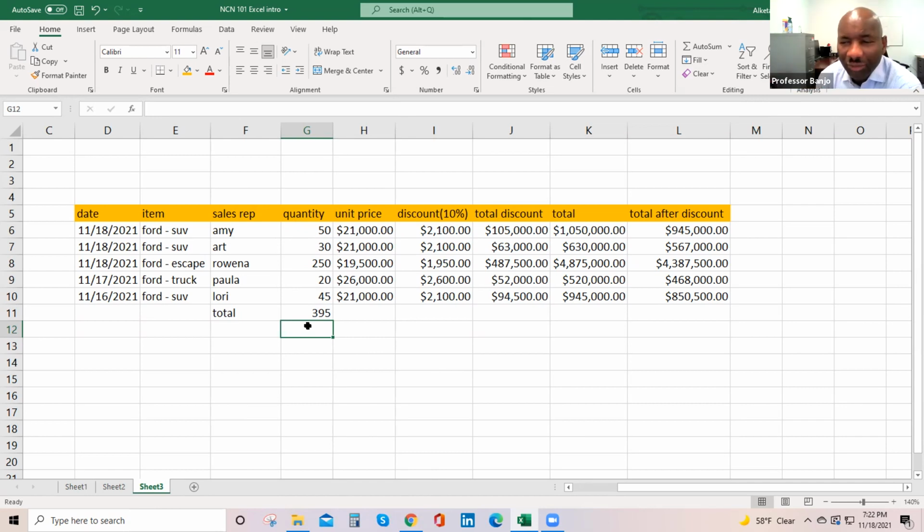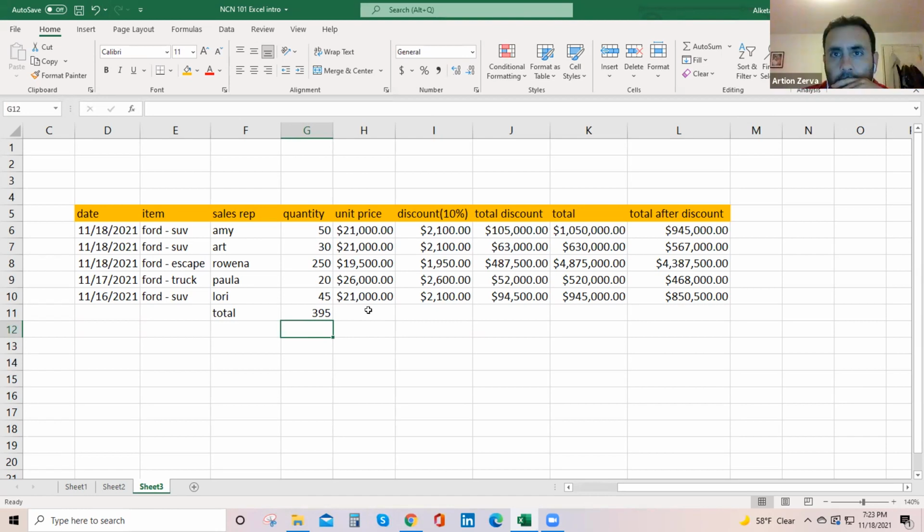The thing is, you don't have to highlight it. Once you place your mouse, you select the box at the bottom of the numbers. Excel knows that you want to add everything at the top in that column. It knows automatically. As long as you have only numbers in there, just select that cell, click AutoSum, boom, it's going to do it for you. So no need to highlight everything.